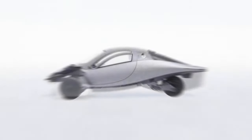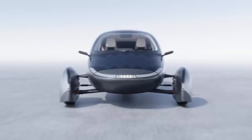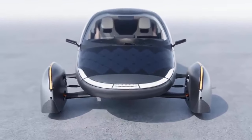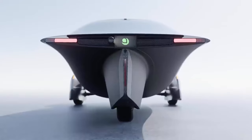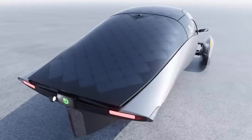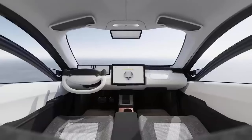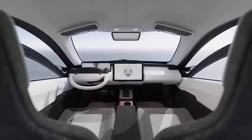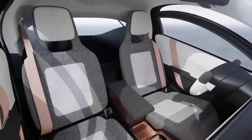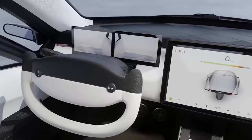Aptera is a unique, highly efficient, three-wheeled electric vehicle that seats two people. It's expected to be classified as a car in most regions. Aptera's efficiency is about three times that of comparable EVs, with a driving range between 400 kilometers and 1,600 kilometers depending on the model. The vehicle will be available in both front-wheel drive and all-wheel drive versions, with the AWD model capable of accelerating from 0 to 100 km/h in four seconds, powered by in-wheel motors.